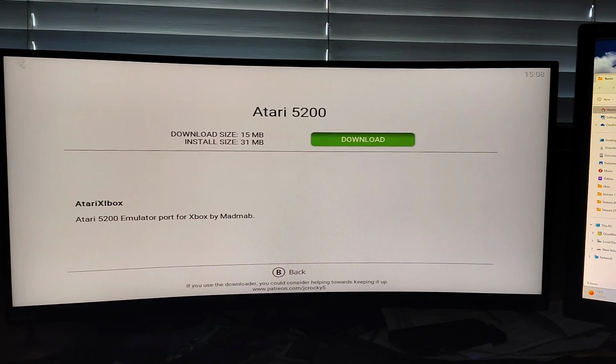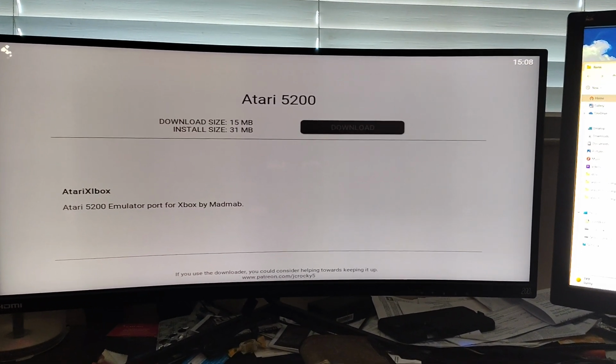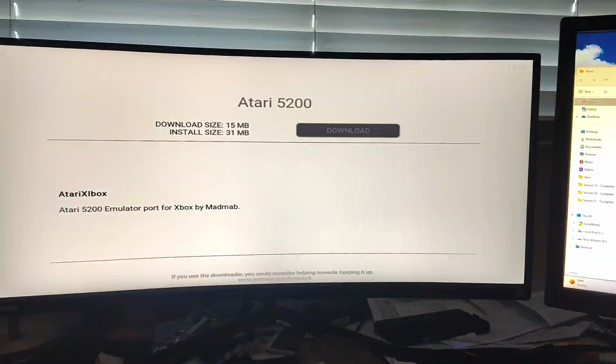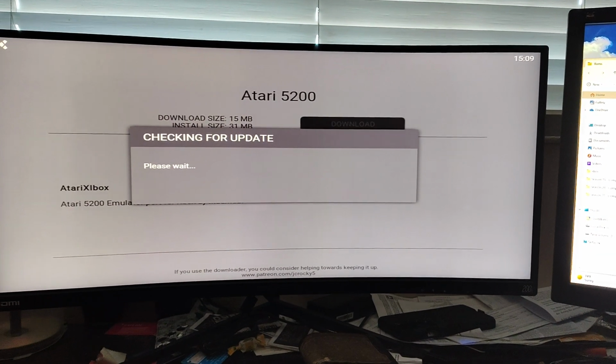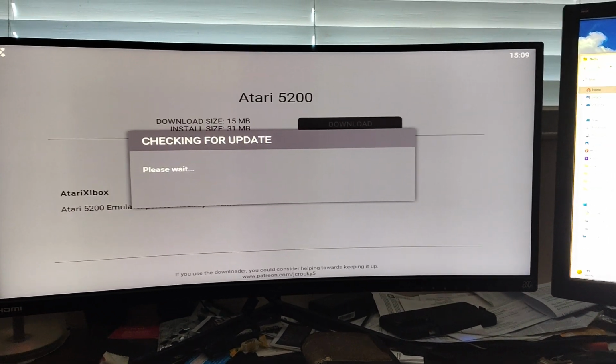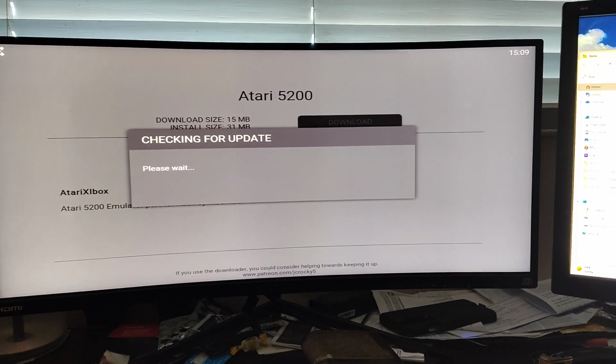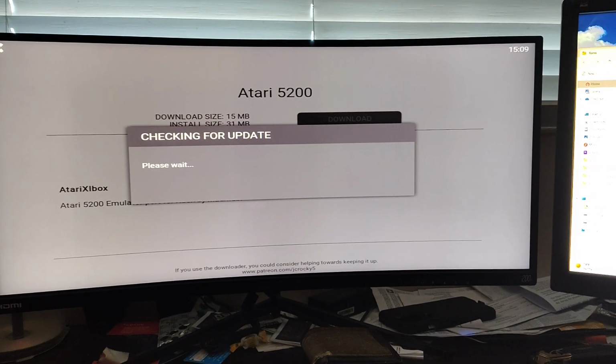You want to click download. I might need to install the new version. A lot of times, if you're not connected, it will say you have to download the latest update. It will check for an update, and it gives you a new list. This is cool because you're always getting the latest updates. I probably should have checked before I started this video, because now it's going to take longer.